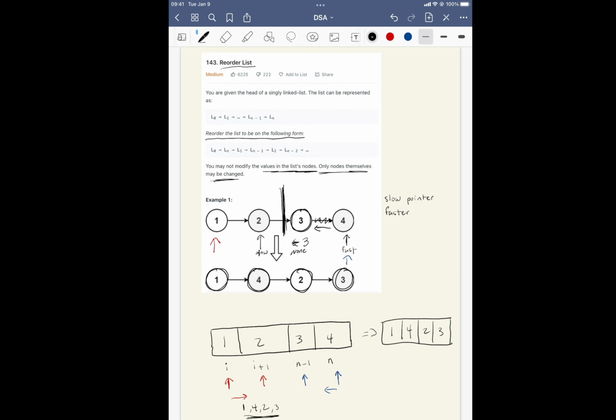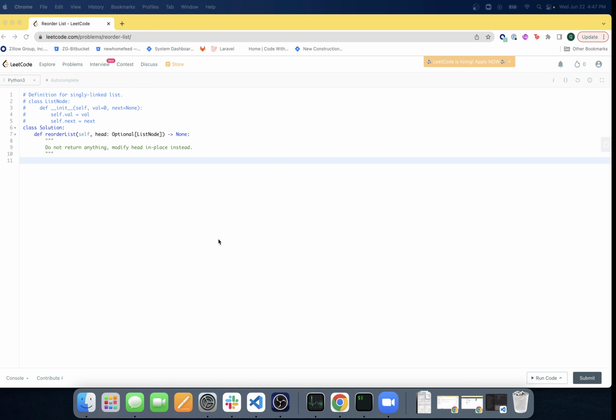So let's see it coded up. Okay, so the first thing that we have to do is find the start of the second half of the list.